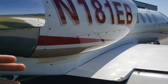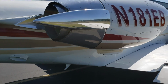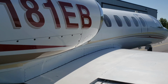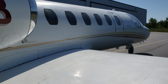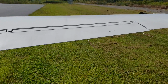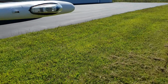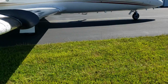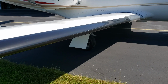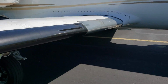Now, generally, turbine engines, you calculate the power output by thrust, the amount of thrust rather than horsepower, and each of these are putting out about 3,000 pounds of thrust each, which is more than enough power to fly this thing. Your normal cruise speed in this airplane, I just saw 320 to 350 knots, and I was told that's your typical, and we were at flight level 28,000 feet. If you go higher, you may see faster speeds, but generally 320, 350, then that's pretty good. I mean, you're cruising about 400 miles or so per hour in this.